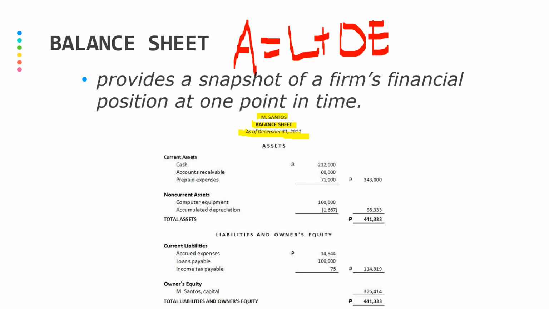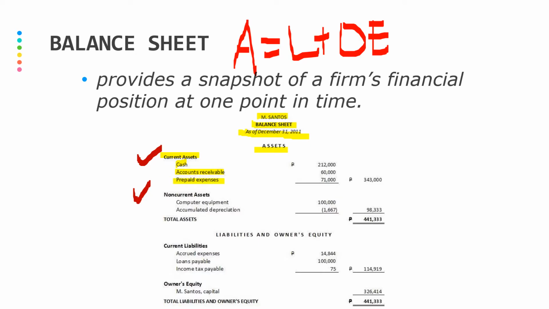So let's go down. Let's examine the data that should be included in this report. First is we have the assets. Now, if you can observe, there are two kinds of assets in this report. We have here the current asset and the non-current asset. Okay, so the current assets are those assets that are expected to be used, consumed, or sold within the accounting year or within 1 year. So example of that is cash, accounts receivable, and the prepaid expenses.